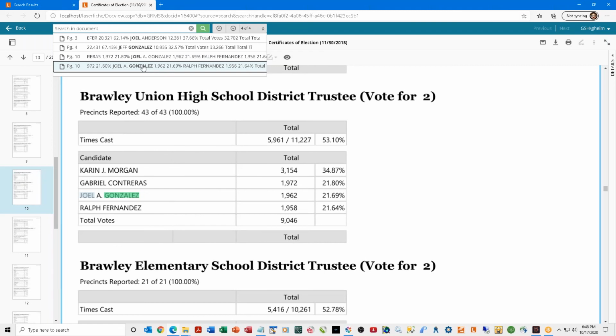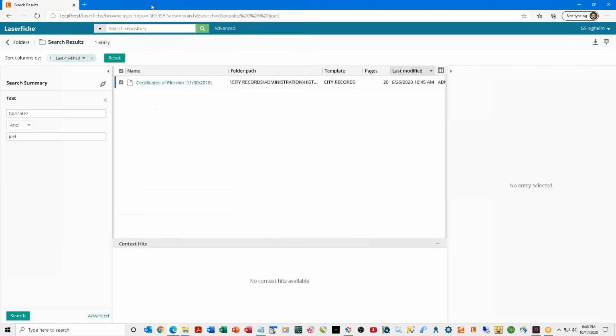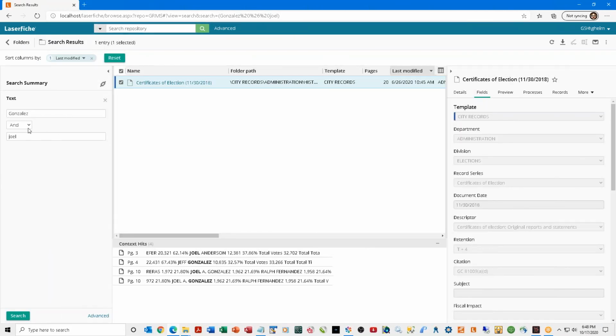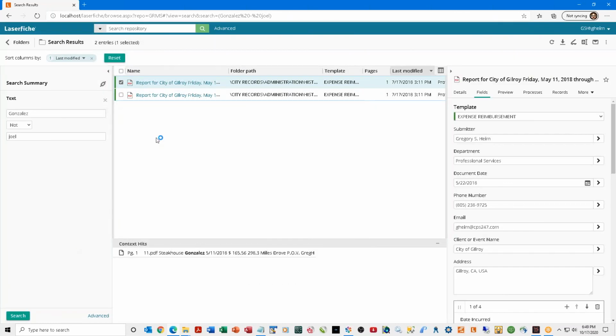There's Joel A. Gonzalez. So I searched for this and that. It's called a Boolean search. Let me search for Gonzalez, but not Joel. And you notice this time it only brought back the 2 PDFs.